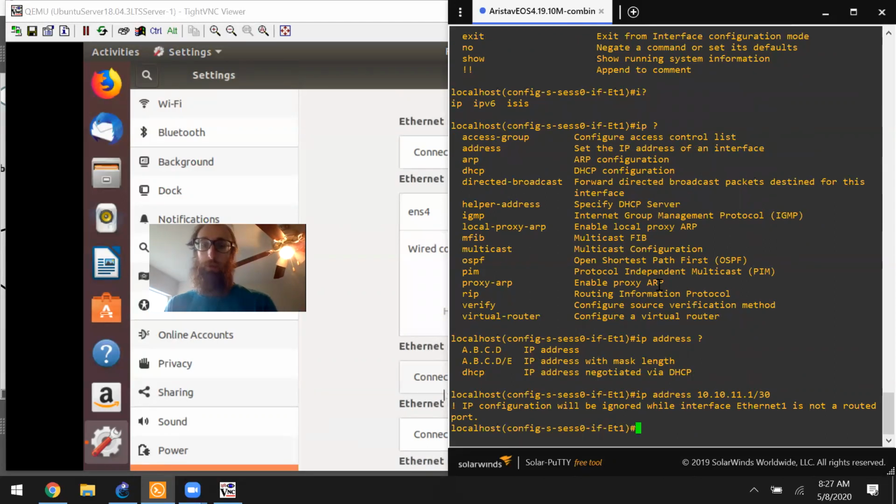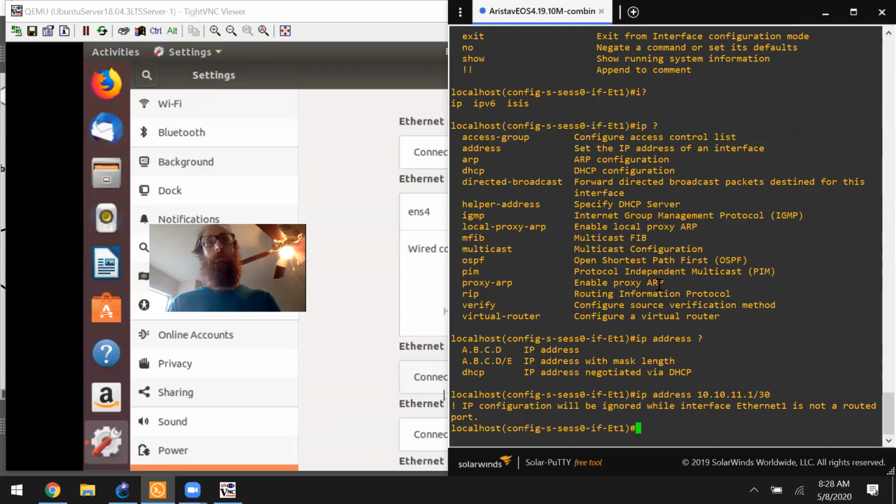Oh, it's not a routed port, it's a switch port. Now remember, this was a multi-layer switch, so we have options for each port. And one of those options is whether or not we want that port to operate on layer 2 or layer 3. So in Cisco, if you want it to run on layer 2, you've got to configure it to be a switch port.